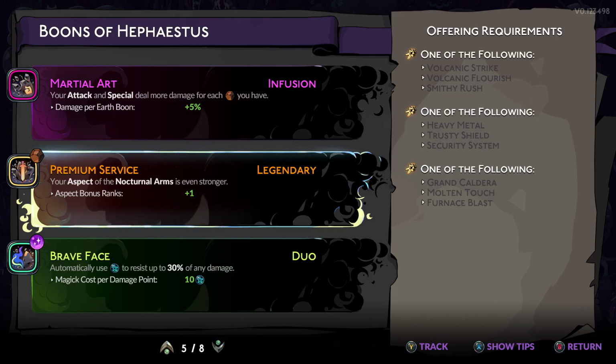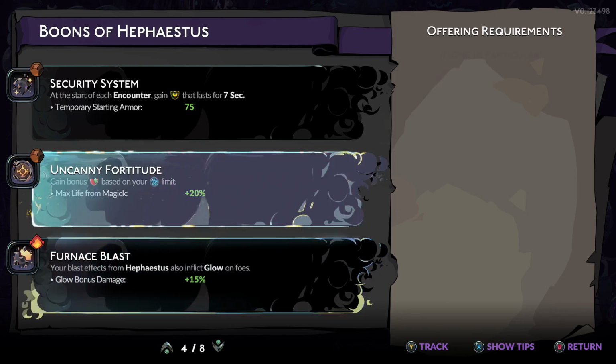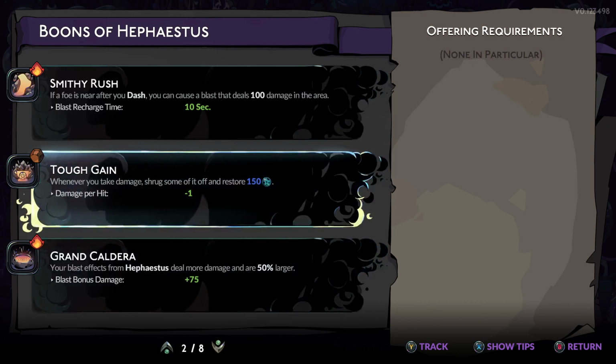But like I said, you want a bunch of his defensive stuff, and the martial arts good too. But Uncanny Fortitude, Security System, Trusty Shield, all super important, and Tough Gain's good. So those are boons you look for from him.